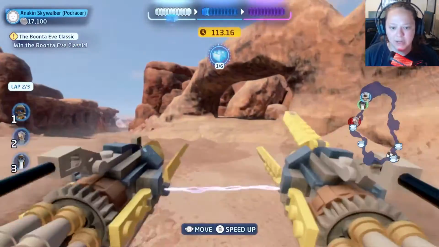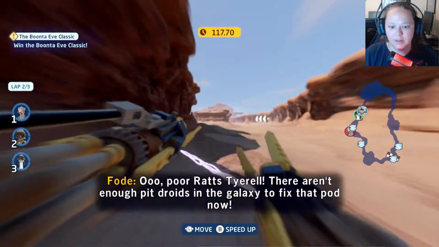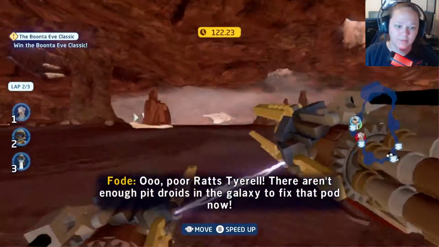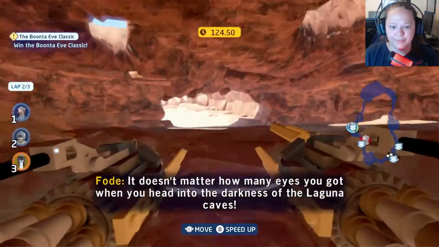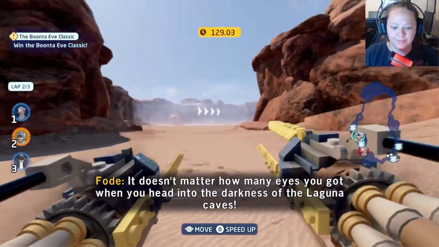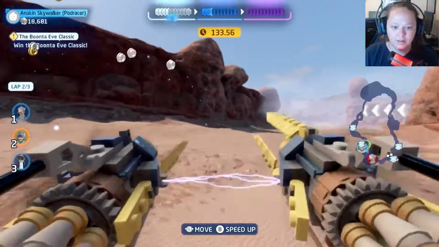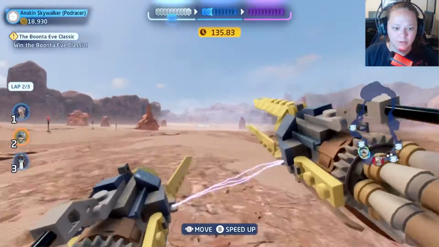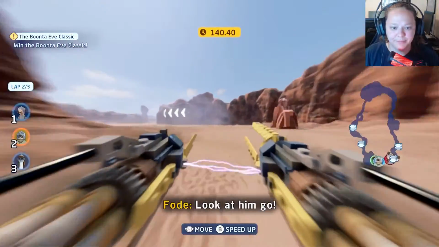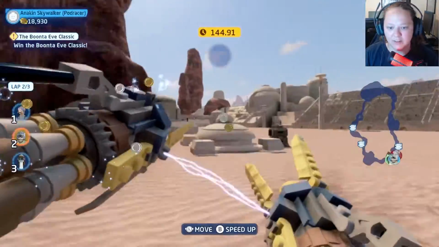Go, Annie, go. Now we're not in the top three yet, but we can get back. Here we go. It doesn't matter how many eyes you got when you head into the darkness of the Laguna Caves. Here we go. Alright, alright, alright. Now we're in second. Just gotta beat Sebulba. Hopefully we can catch Sebulba on this last lap.